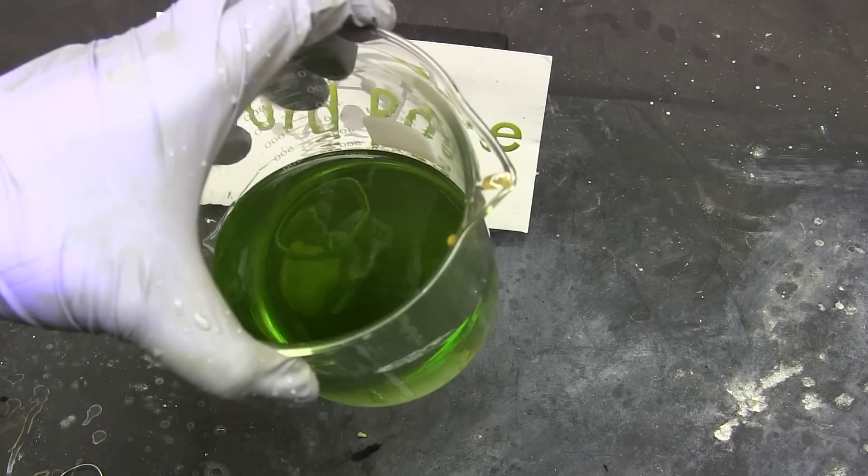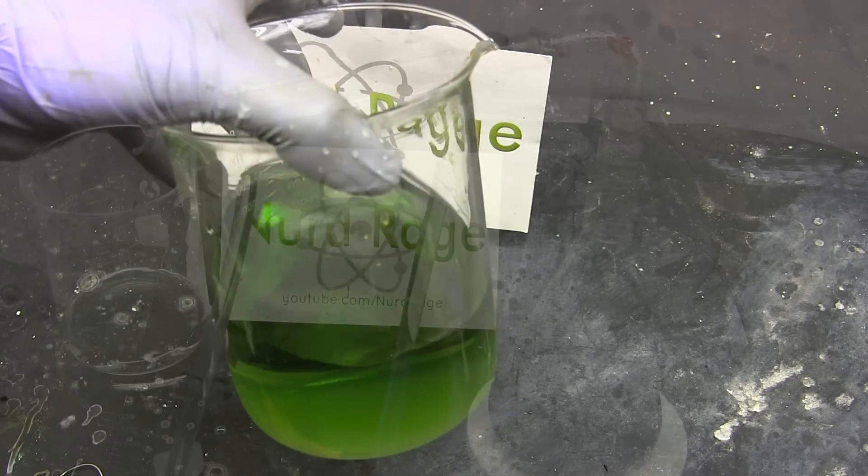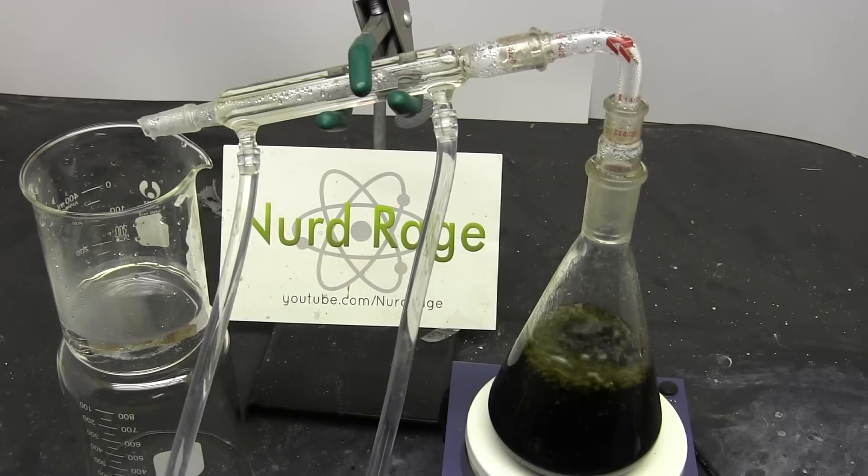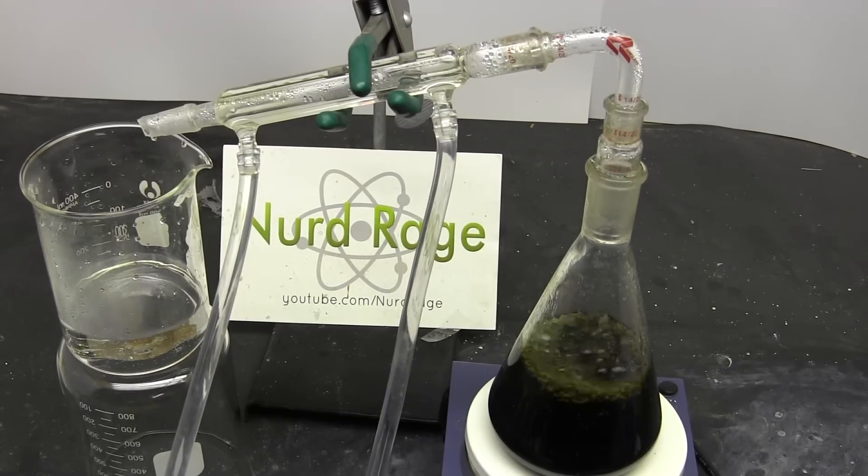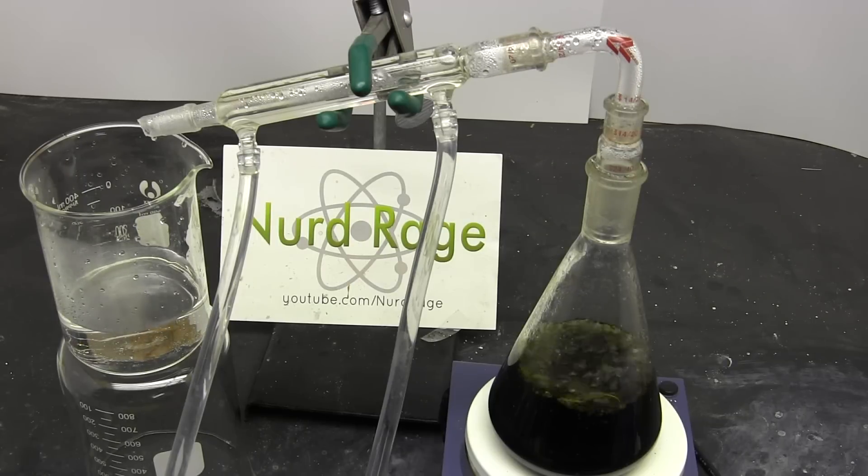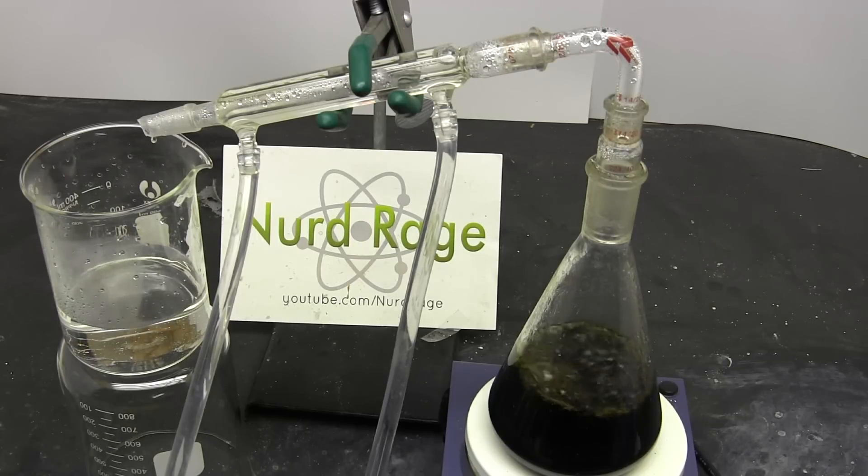Now we need to deal with the iron 2 chloride. Boil it down to a volume that corresponds to the difference between how much hydrochloric acid was recovered and the original volume. Since I recovered 300mL of hydrochloric acid and my original volume of ferric chloride was 400mL I'll need to boil it down to 100mL.